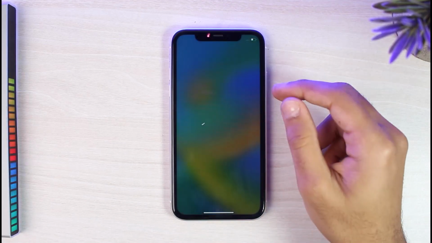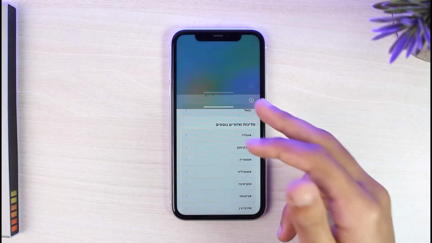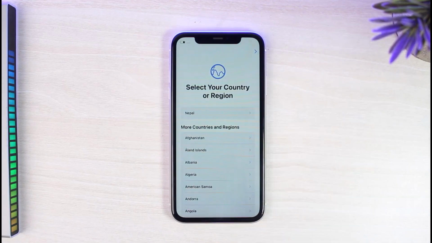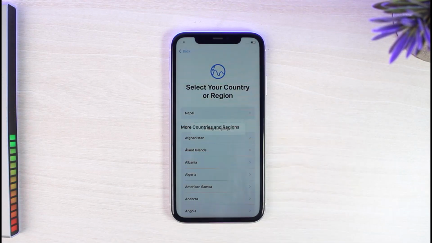In today's video, I'll show you how you can set up an iPhone for the first time. So, first of all, simply open your iPhone and then a hello message will appear where you'll have to simply swipe up. After that, simply select your language over here. Now, once you've done that, you'll have to first of all select your country or region. So, once you've done that, it'll start setting up languages.